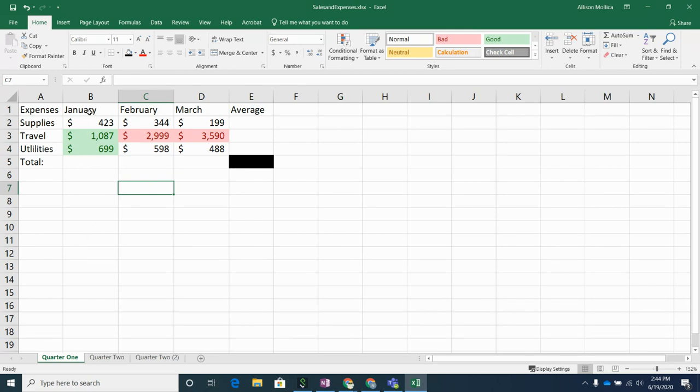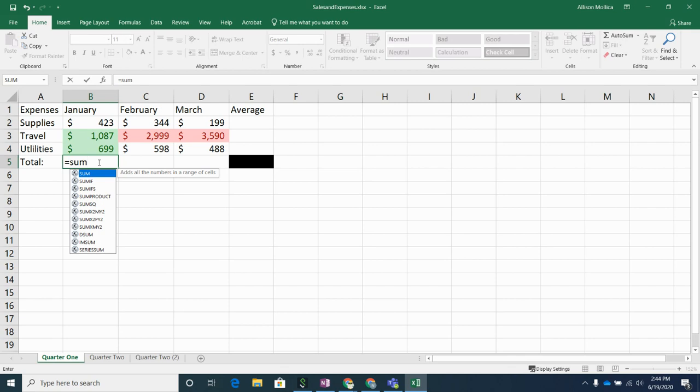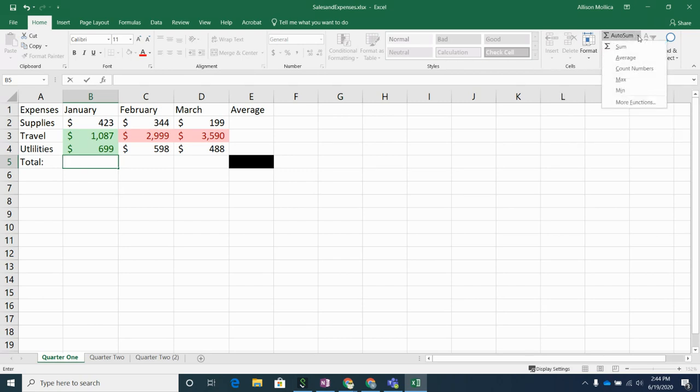All right, so we want to get the total for January. So I can click there and I can type equals sum and start typing out a formula. Most people do not know how to type out a formula. Fair enough. So if I want to get the sum of these cells, if I click here, there is an AutoSum function over here, and you can see quickly that there's average too. So now you get to where I'm going. I want to get the sum, so I'm going to choose sum, and now I'm just going to highlight.